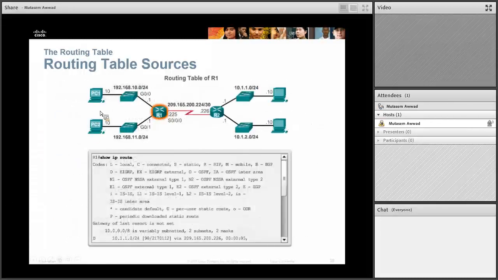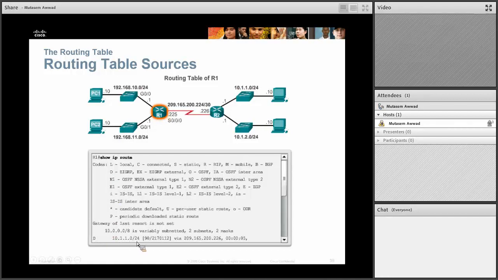So here's a routing table resource right here. It tells you all the different types of routes that you have, the codes that you need to look at for the entry in the routing table. Here's a typical entry that is used when you see the letter D. So you go and look up D and it says, oh, this entry must have been learned from a directly connected router that's running EIGRP, because D says EIGRP.